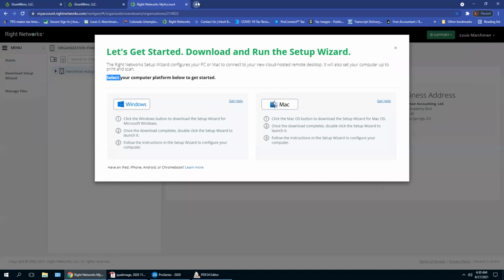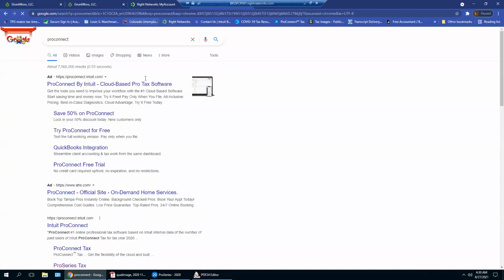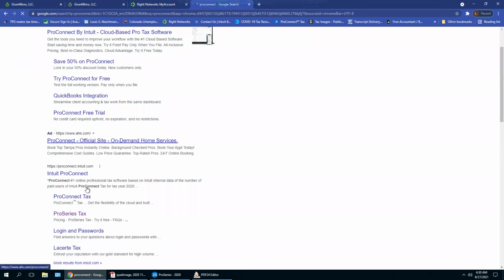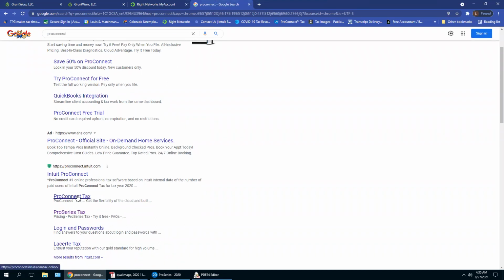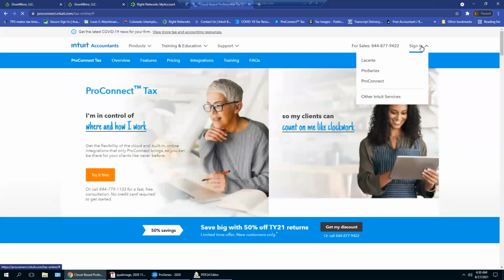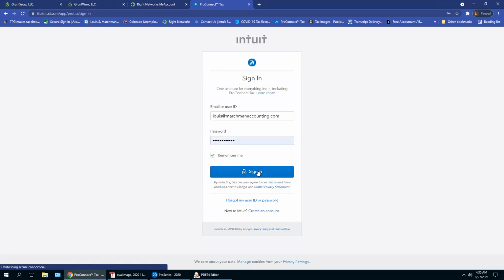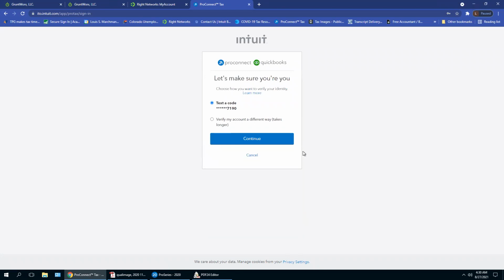Now, if you're just needing a quick and easy get in, get out, and do some simple returns, maybe it's your first 3 years or something as a tax return preparer that's self-employed, I would suggest jumping over onto ProConnect. Not to talk down to anybody or anything like that, but it's a very awesome cloud-based tool for simple returns that you can get through. If you've been doing it a few years and it's a simple 1040 return, what we used to call 1040 easy, but that doesn't exist anymore, you could probably be through it in 15 minutes and be ready to start reviewing and emailing the client, getting stuff going and all that. ProConnect is really awesome.